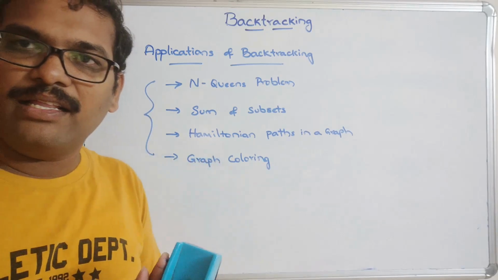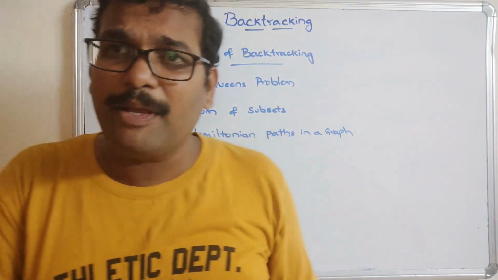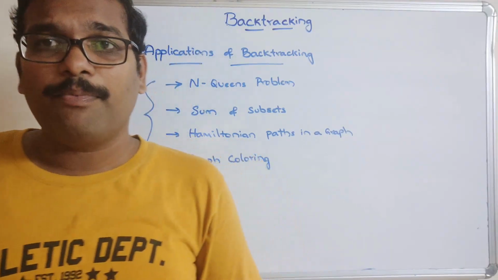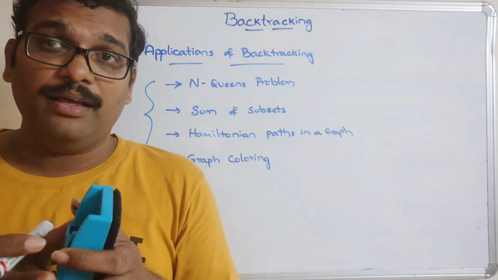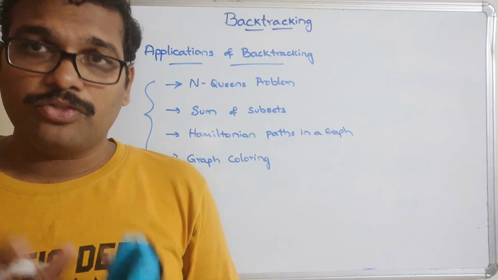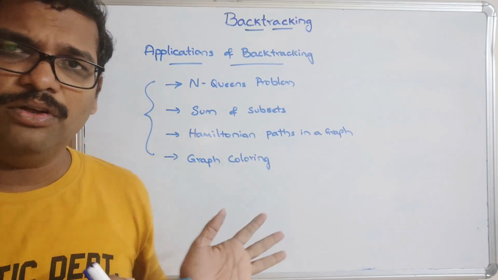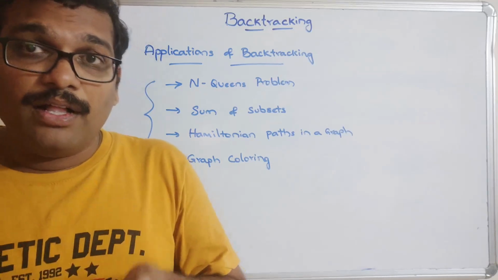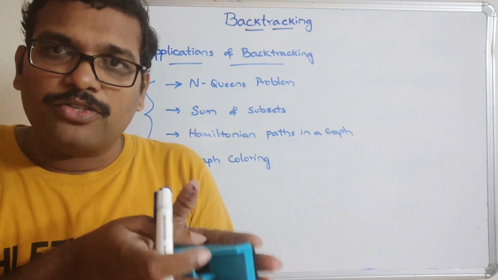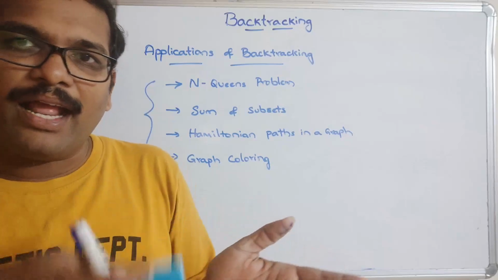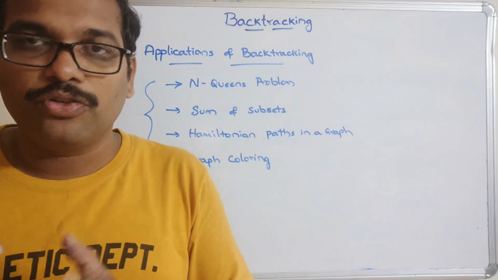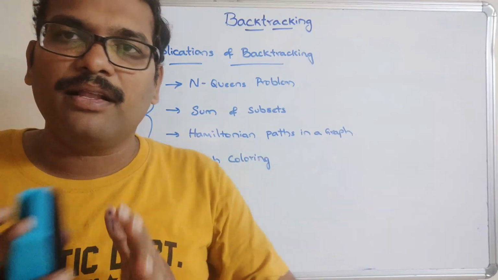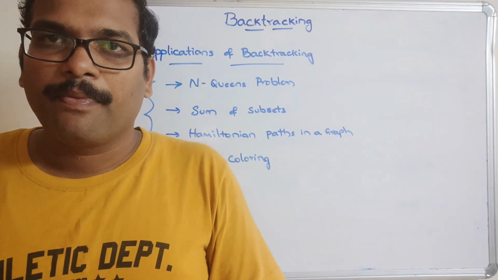So what is exactly the backtracking? It is similar to our dynamic programming, right? In dynamic programming also, we are supposed to solve optimization problems, and here also we are trying to find the optimization problems. But if our current path is not suitable, then we can backtrack and choose the alternate path. That is the only thing which is different between backtracking and dynamic programming, right?